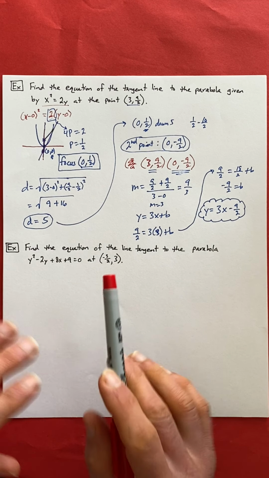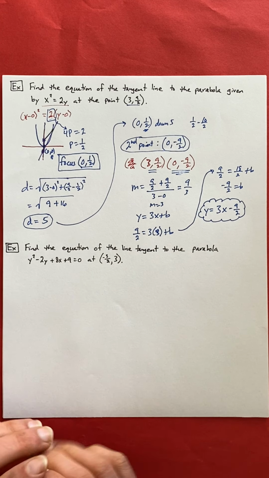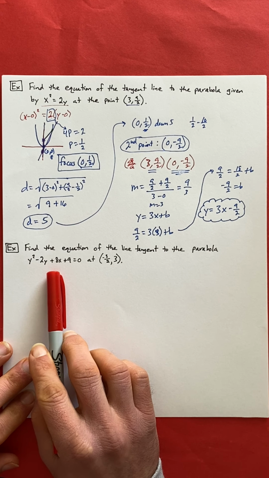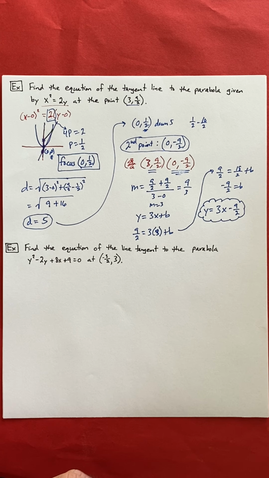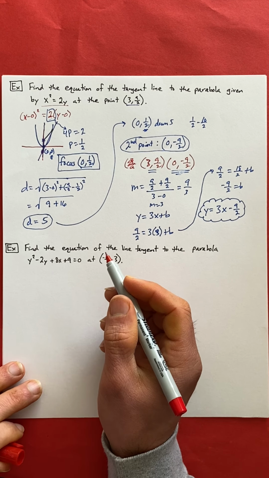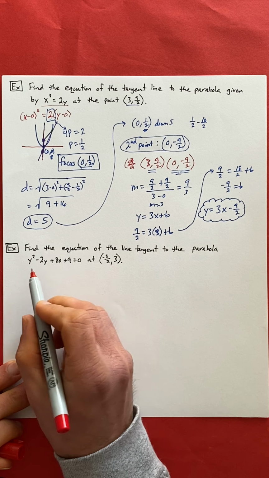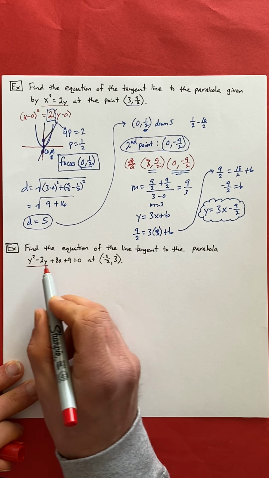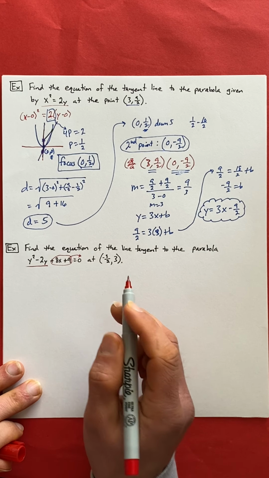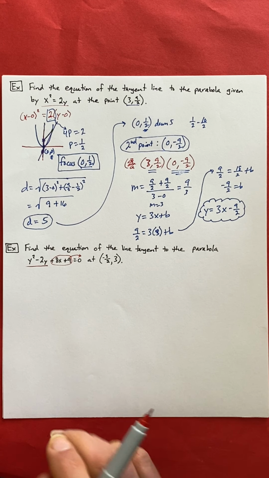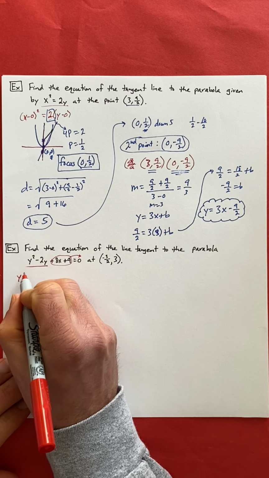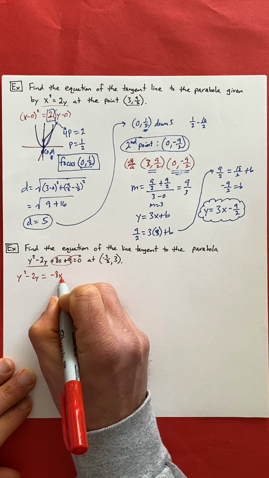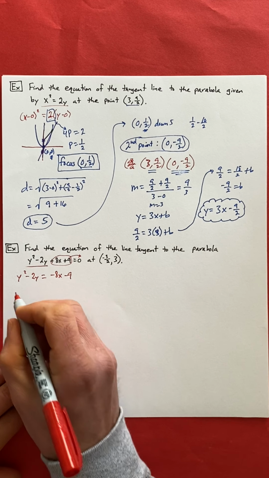All right, so same type of problem, just going to practice it again. This time they give me a parabola that's not in standard form. So I know that that's my first step to do. So I have to ask myself, should I complete the square or not? And of course, you are hopefully looking at it saying I have a y squared term and I have a regular y. So yes, I am going to have to complete the square. These two things are going to get moved over to the right side. So I'm going to have y squared minus 2y is equal to, I'm subtracting the 8x and subtracting the 9.